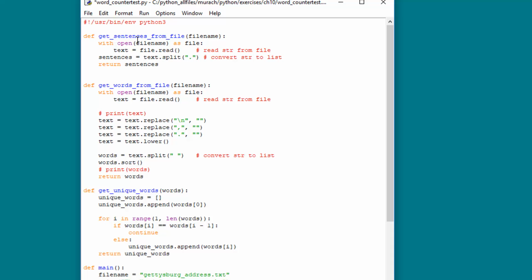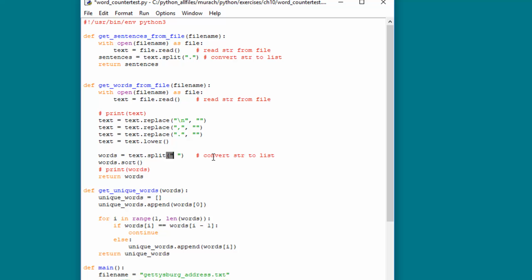Okay, so what we have going on here is that we're going to read in the same file, just like this. We're not going to do any of the replacements, but instead we're going to split.